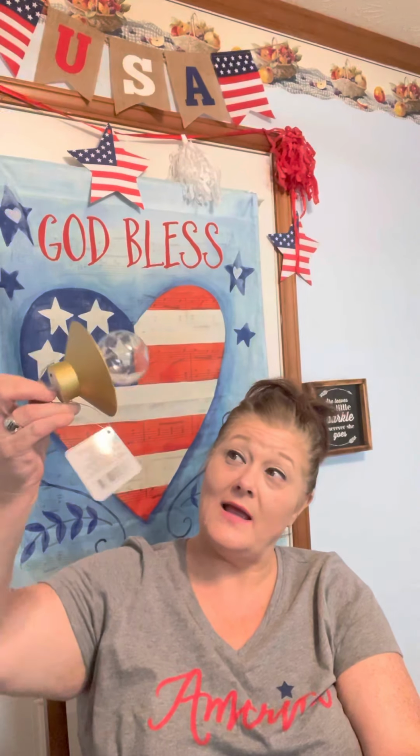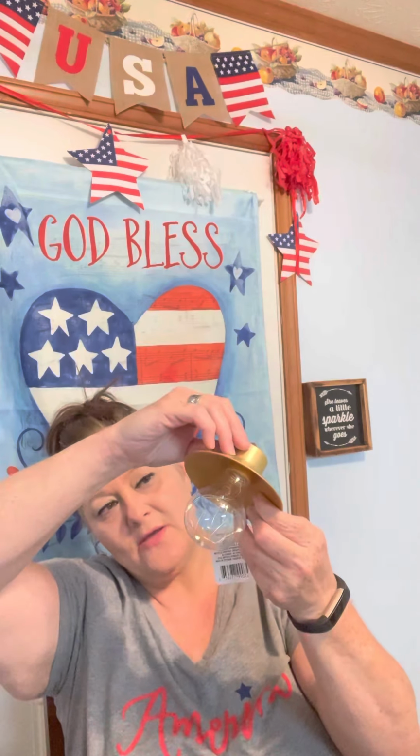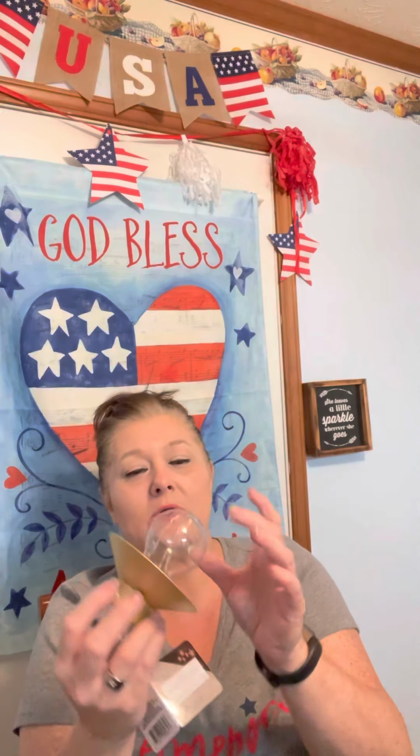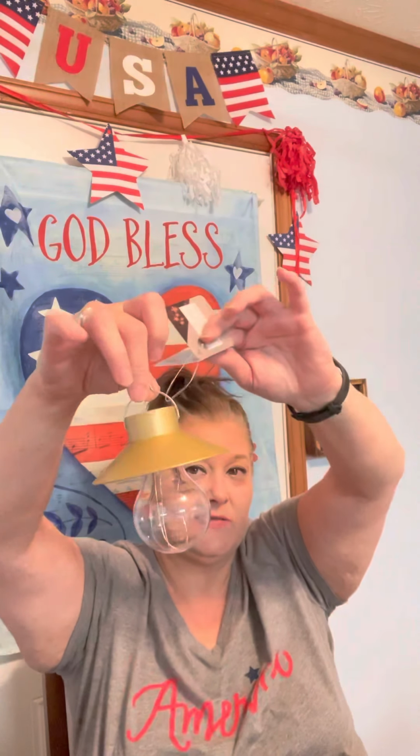It's just a little light, but it has fairy lights in it. I'm not gonna pull out the tab, or maybe I will for this. Let's see if it'll work on here and show. Yeah, you can't really tell because it's too light, but the lights are on. But when it's dark, it's absolutely beautiful. It has the fairy lights in there. You hang it up like this, and I've got ideas what to do with it.